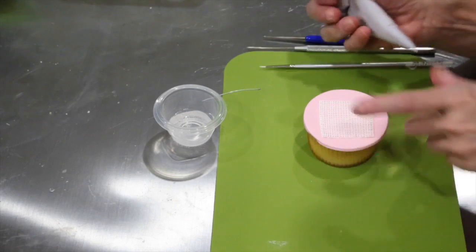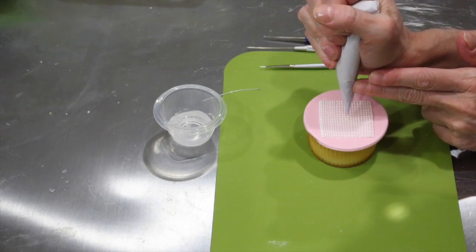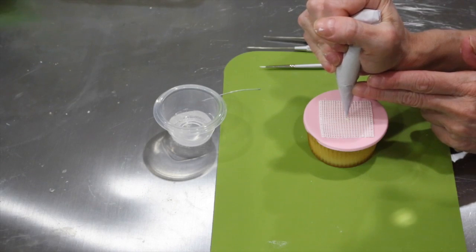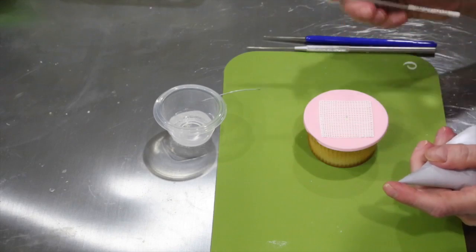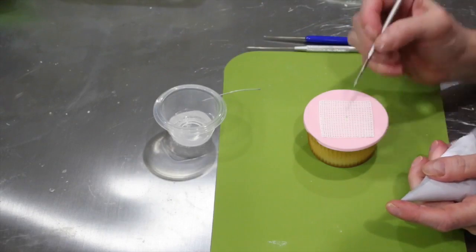So I'm going to go ahead and show you how to do the wings. There is counting involved, just like it is for cross stitching, and that is given on the pattern. But I'm going to show you how we developed the wings. It looks like my purple is having a little bit of problems, so we'll just pat that on down.